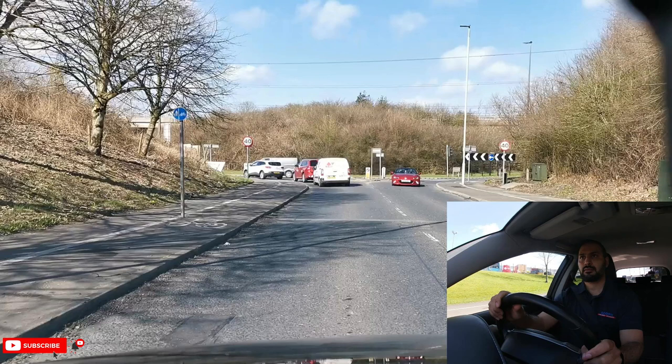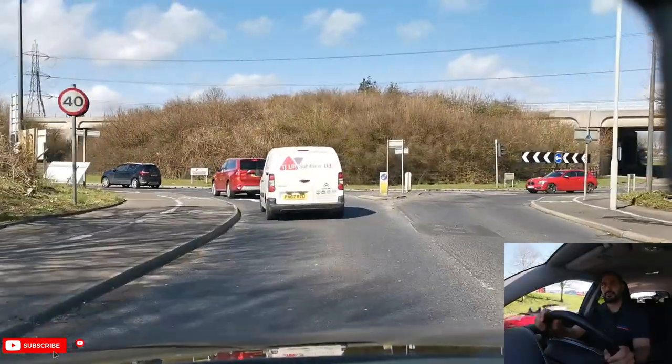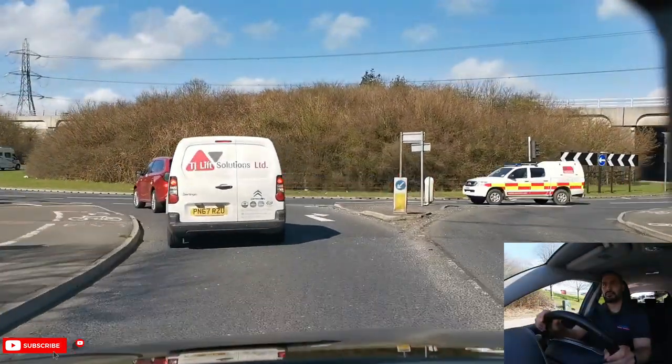In this video I will be turning right, third exit towards Lower Darwin. This roundabout has arrows to guide me which lane I will need to be in for the right turn. Check the mirrors and signal to the right early so other road users will get the benefit of my signal. I keep to the right lane and approach slowly.